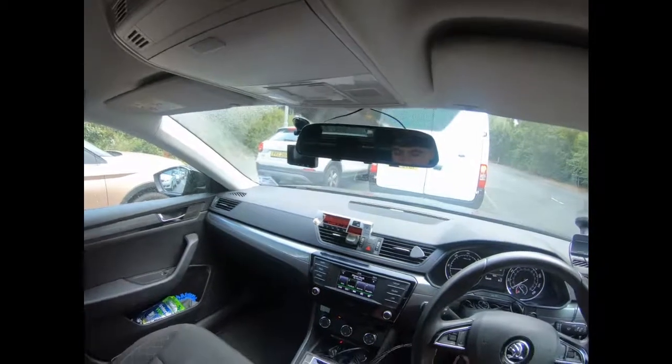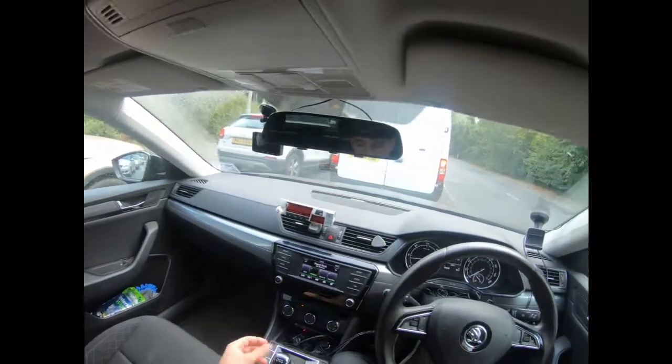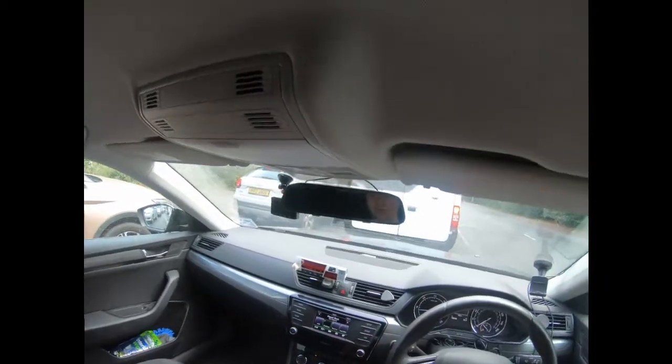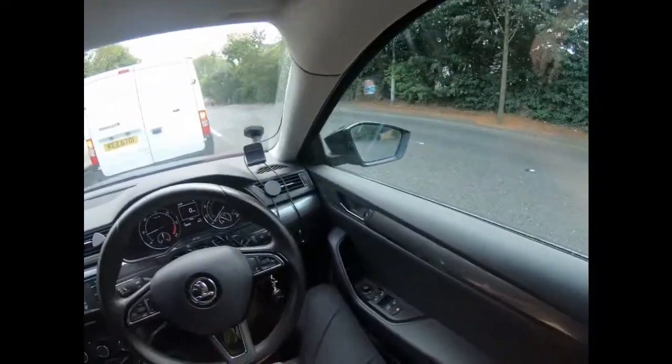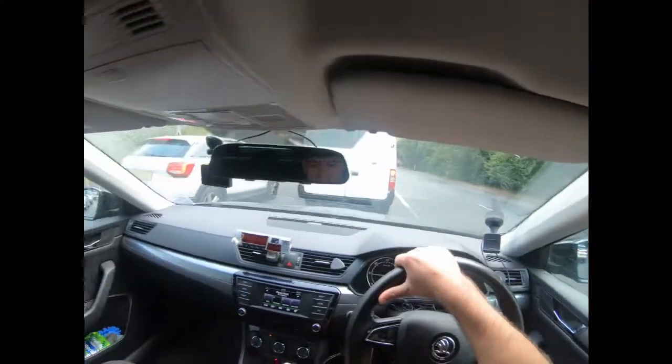One very good feature is that you can turn the light on only for passengers at the back, which is quite useful for private hire, or if you're driving around and there are people sitting at the back who want to read something or check something. You can just turn it on only for rear passengers. I know it's nothing amazing, considering how advanced cars are nowadays, but it's a small feature which I would say is quite useful.